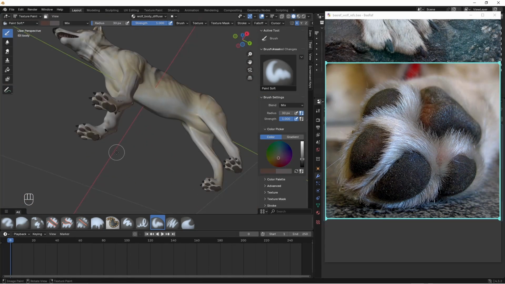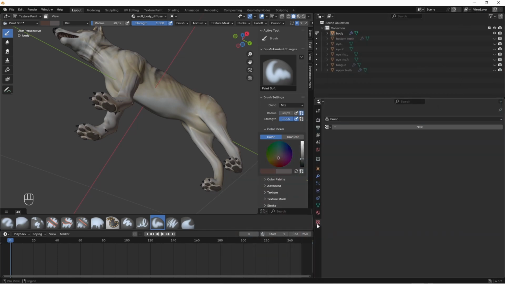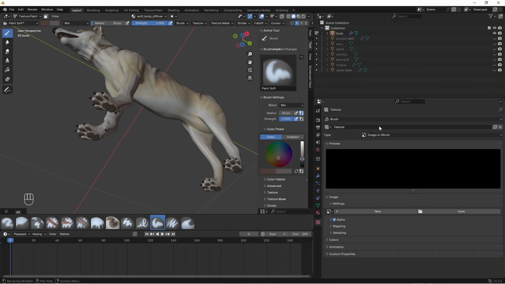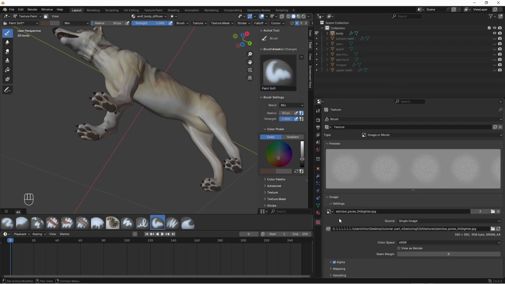The digital pads are not ready yet. To add more detail, we will use an alpha texture close to what we did while sculpting. For now, let's minimize BREF. In the Properties panel, go to the Texture tab. Create a new texture. There is a link in the description to download the texture we will be using, but feel free to use any other texture if you wish. In the image settings, press Open to browse your folders, and select the alpha texture you downloaded before. It is always a good practice to rename it because it will be easier to identify.